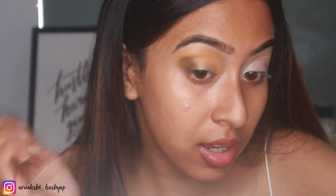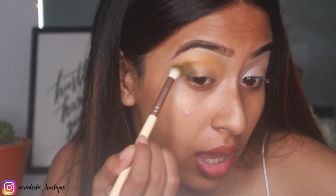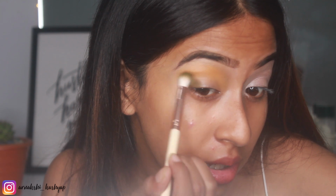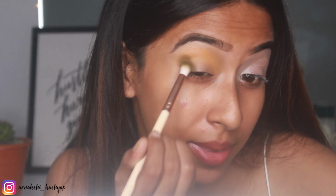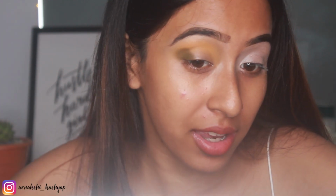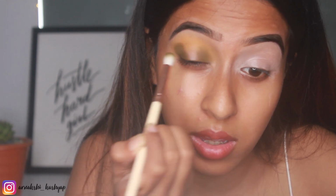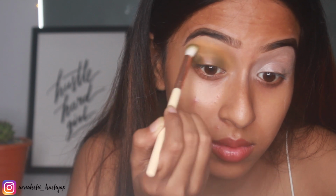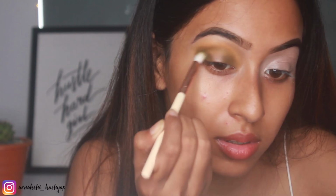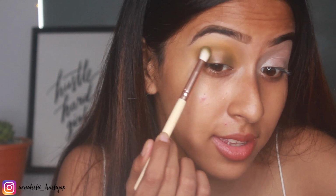I am packing this color right here in this area, you can see this, yeah, this area, and it's kind of skipping. Yeah, it's trying to skip that part. I don't know if you can see it on camera here, but it's surely kind of skipping that area. Okay, so even like, I just don't understand why this area is kind of skipping.